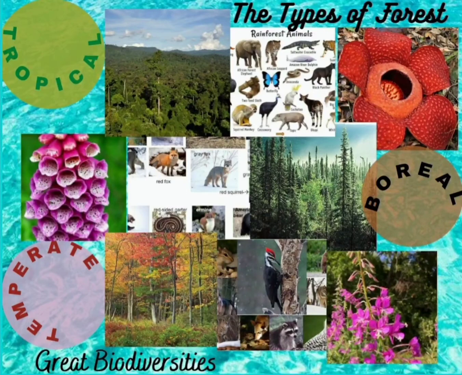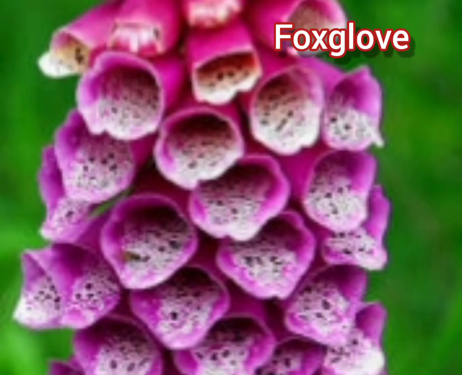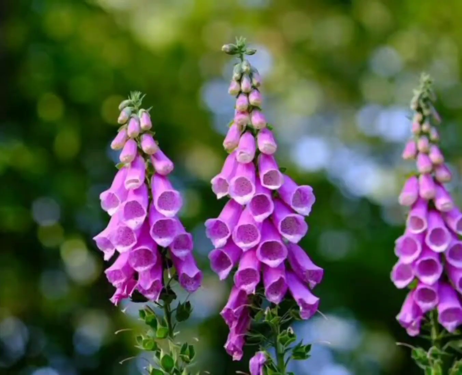The third picture is one of the plants that boreal has. I chose this plant called foxglove because it's pleasing to the eyes and also it has medicinal benefits. Foxglove plant is used for congestive heart failure and relieving associated fluid retention or edema, irregular heartbeat including atrial fibrillation and flutter, asthma, epilepsy, tuberculosis, constipation, headache, and spasms. It is also used to cause vomiting and for healing of wounds and burns.